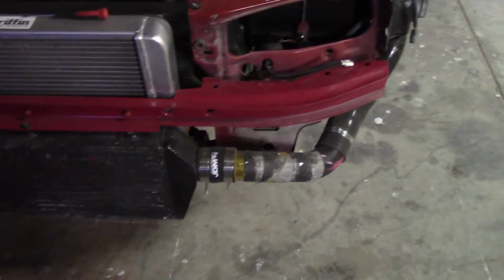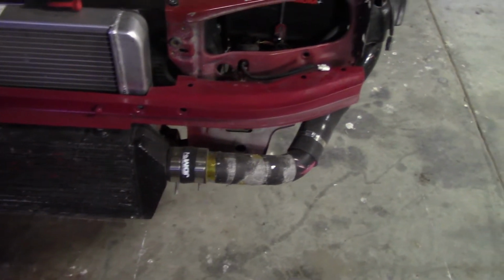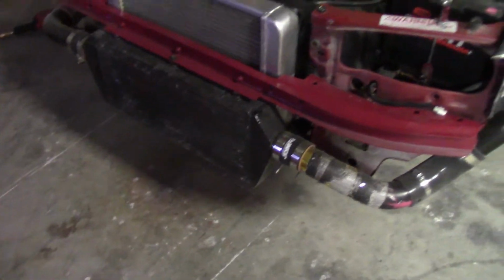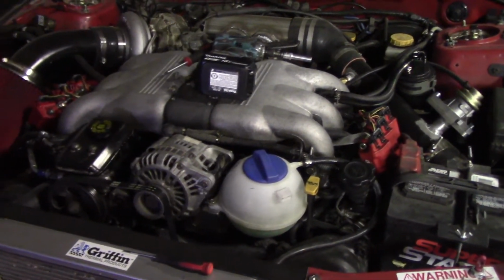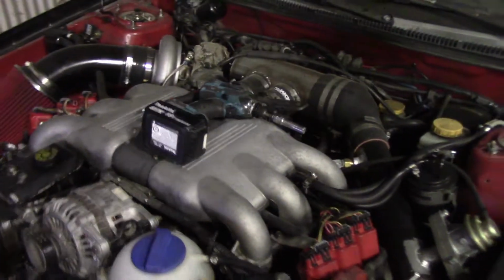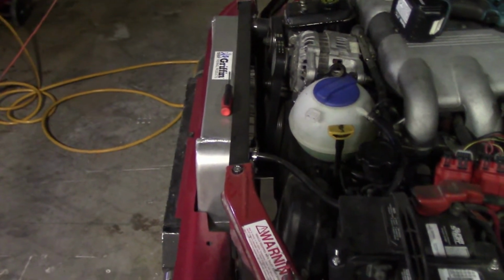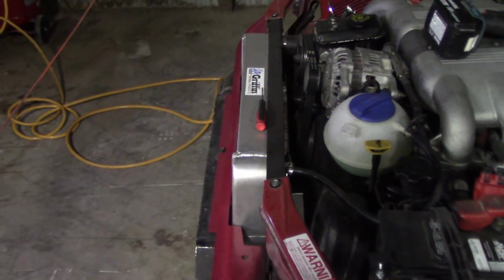Alright, here we are with the bumper off. I just wanted to stop here and kind of go over my setup, kind of talk about what I did in case anyone out there is wanting to do a similar swap. The most tricky thing about the EG33 and the Impreza is the area in front. So the radiator, and then if you're planning on turboing, running a front mount.